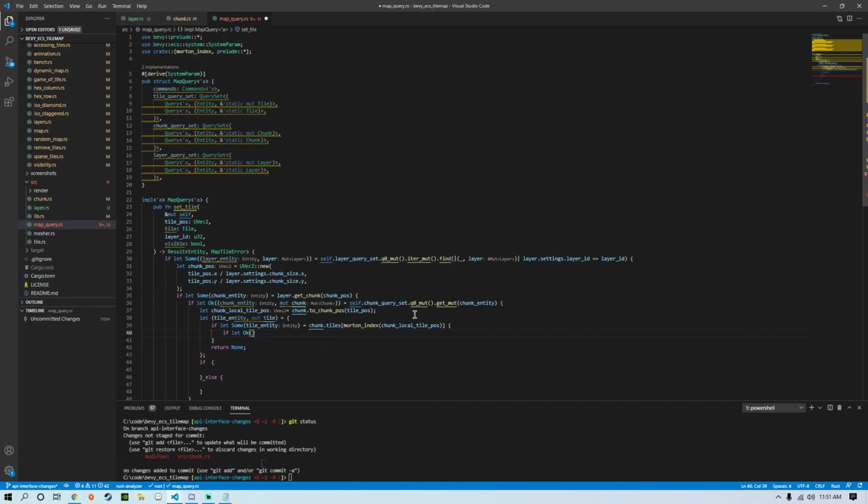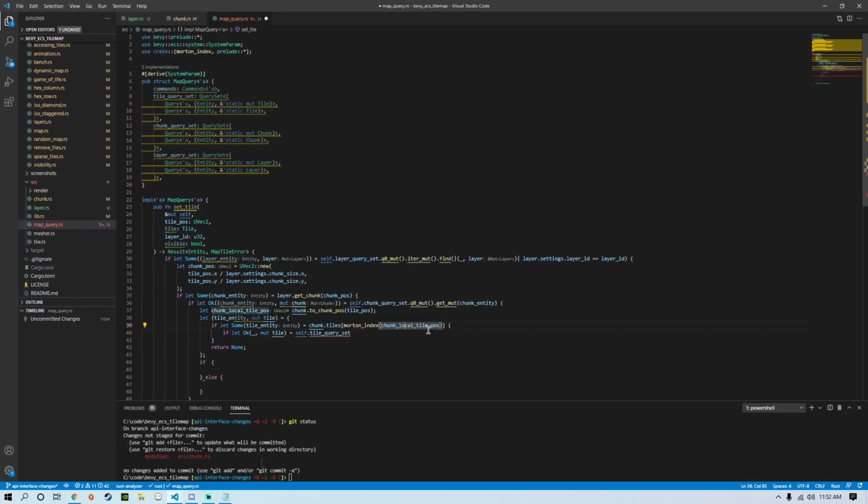And then we don't care about the entity because we already have it, but we do care about the tile data. Query set that, self dot query set that.